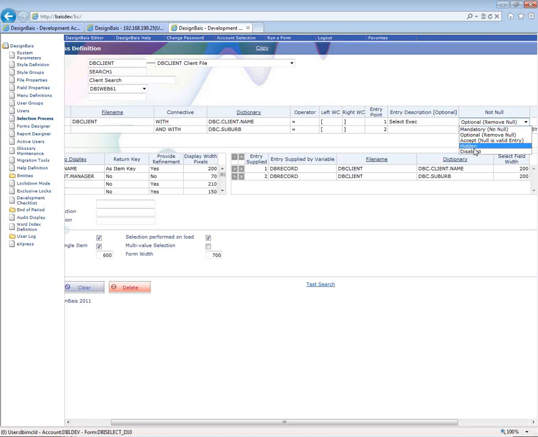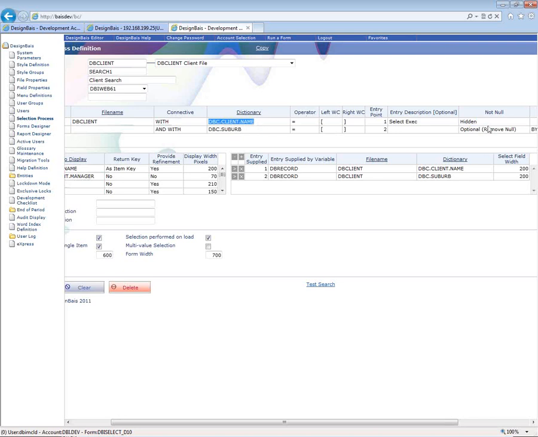So I can also hide that from the end user. If my search form is being called from another form and the base form is providing the details for the selection, and I don't want the user necessarily to see that selection, I can hide this line from the form. And typically then you wouldn't have data entry associated with that. You would just say equal to, you might have a category code, select DB client with category code equal to S. So in that instance, you could have that as being part of your selection criteria, but hide it from the end user so the end user doesn't see that. Or it could be a field that's provided from, a company field from a standard form.